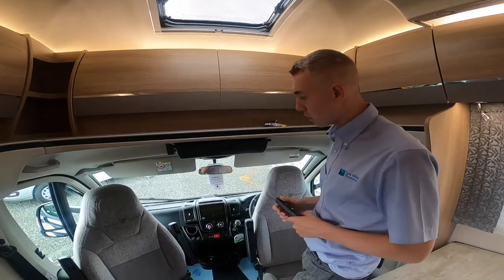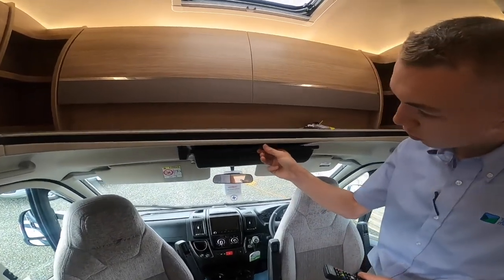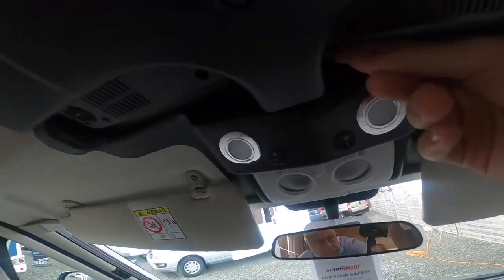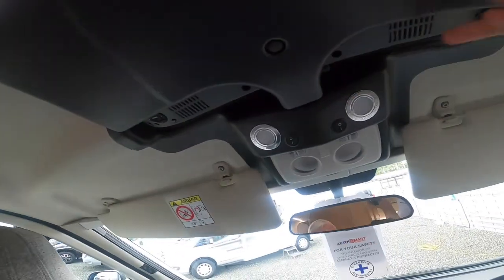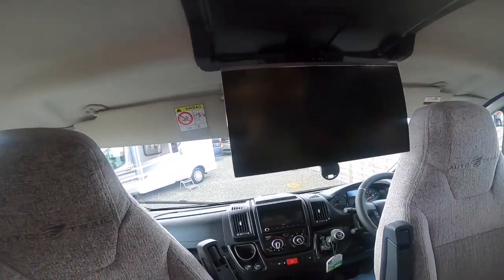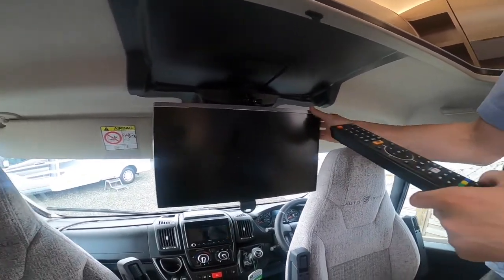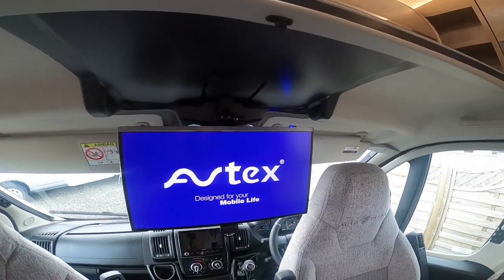So fitted as part of the media pack is an Avtex TV. So if you just turn the bolt there, and then at the back of the telly, there's a little black lever. Just takes the tension and it drops the telly down. Then if you press the button, it'll turn the telly on.